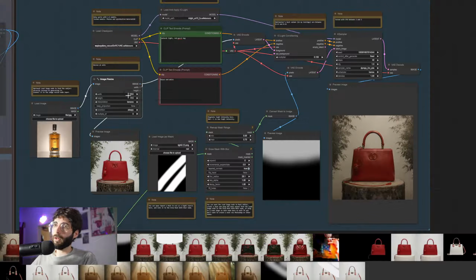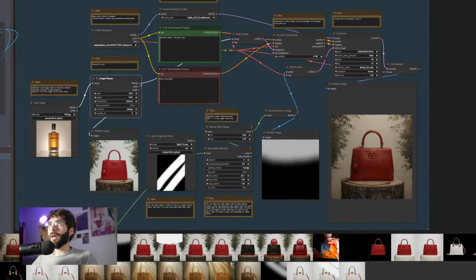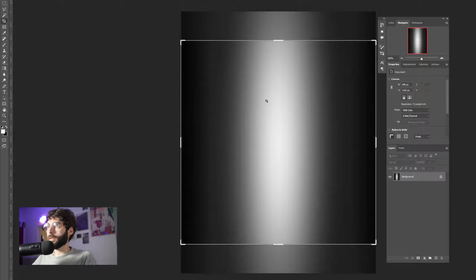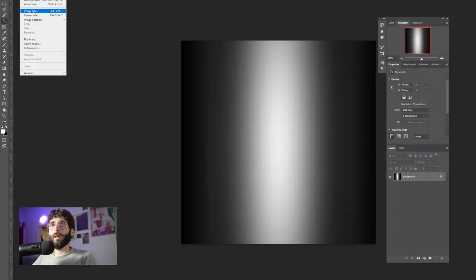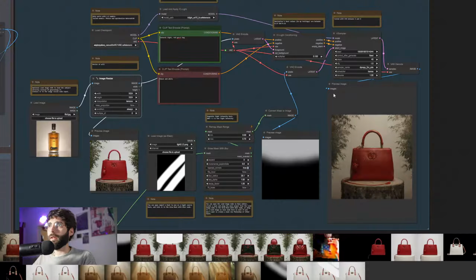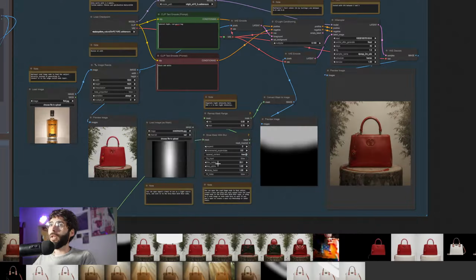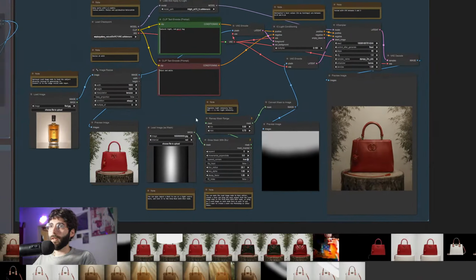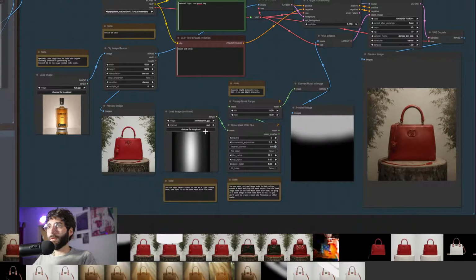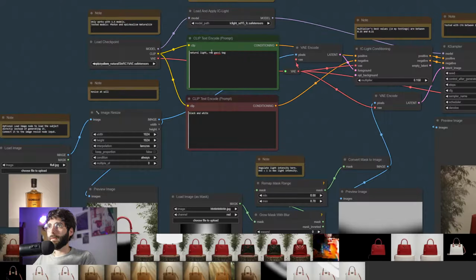We might actually want to go up to 1024 by 1024. We already have a mask that we have to work with, but let's bring that one in because it's not square. So let's make it square and resize it to 1024 by 1024, so we already know the actual size. Let's bring that one over here. Link it up. And then I don't know if the viewer wants to have this kind of harsh lighting, but for now let's stay at 0.7 for maximum lighting and see what happens. So we don't have a Gucci bag, but we have a whiskey bottle.